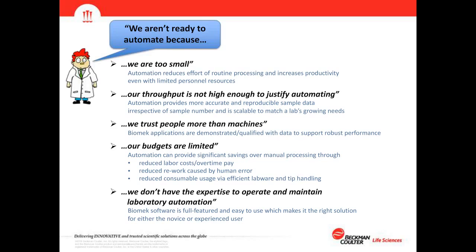The Biomek software is full-featured but easy to use, which makes it simple for the right solution to be executed. And on top of that, and I'll get to that in a couple of slides, we are offering what we call the Biomek Method Launcher, a very simple user interface. So if a user has no intent to modify or change any of the methods, it's basically bringing the system down to a push-button solution.